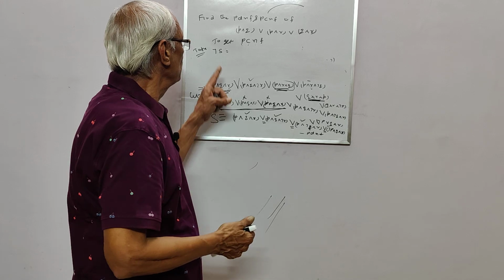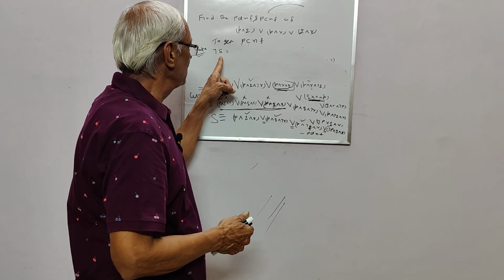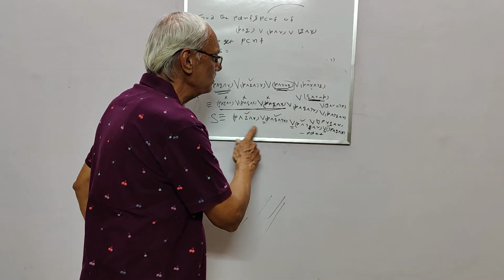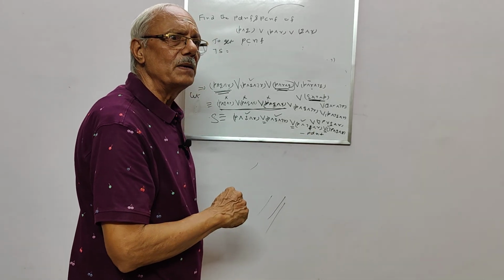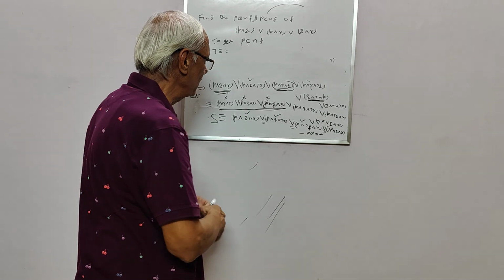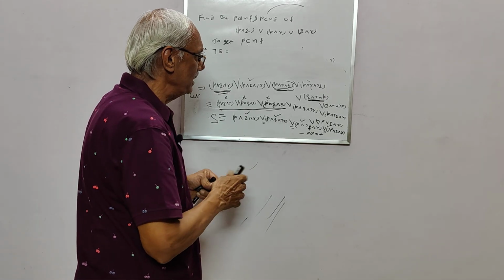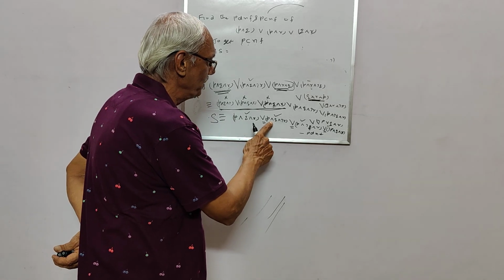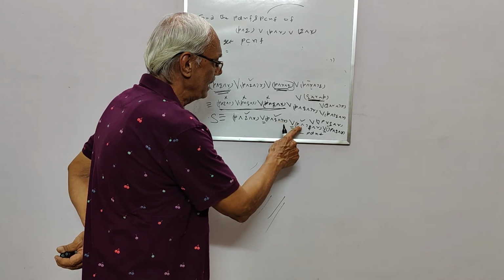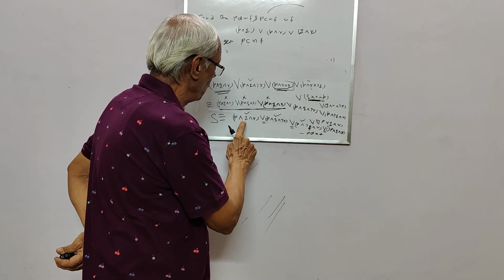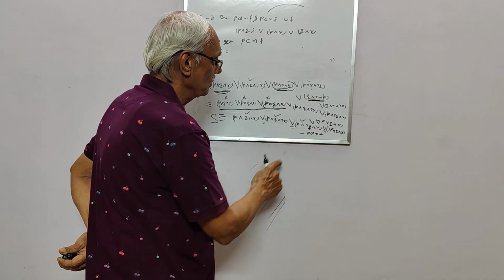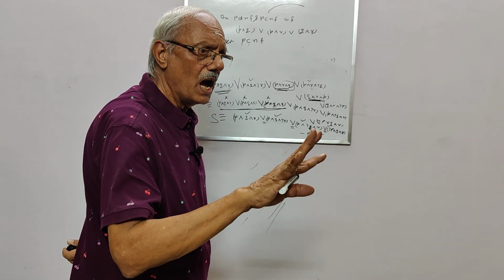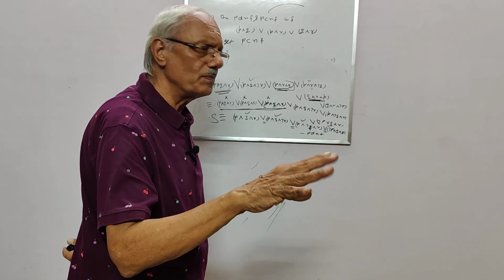So you take the negation of this. What is the negation of this? Write all those missing terms in the PDNF form. What is missing here? PQR is missing. You find that PQR is there, PQ negation R is there, and here you see 1, 2, 3, 4. So there are 4 terms, which means another 4 terms are missing in this.